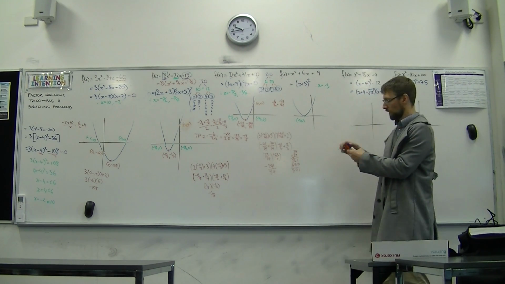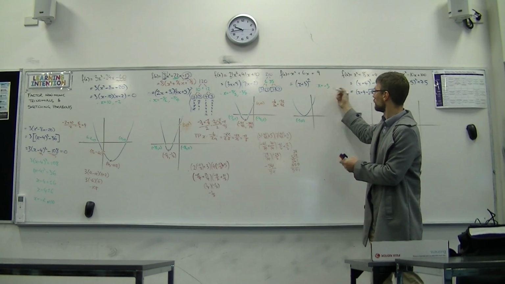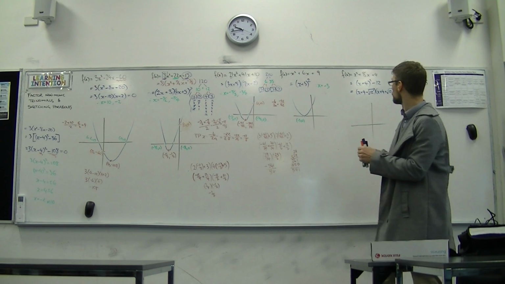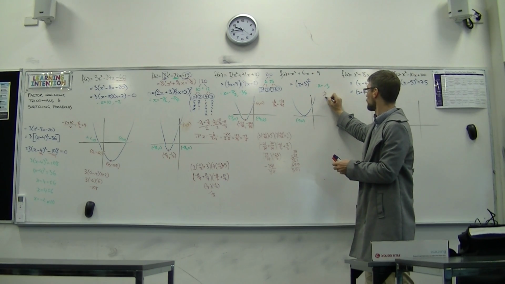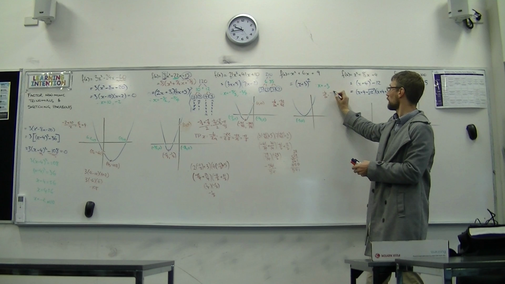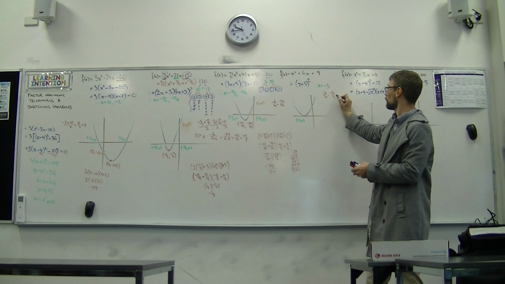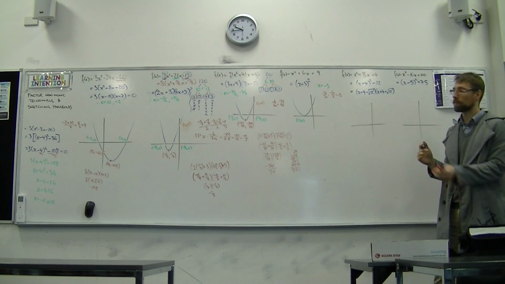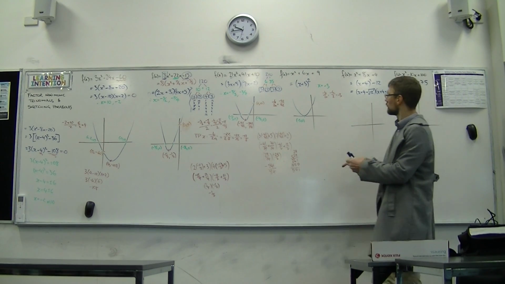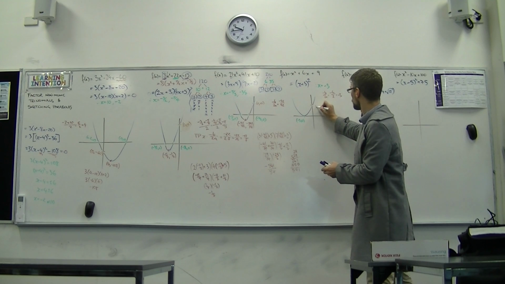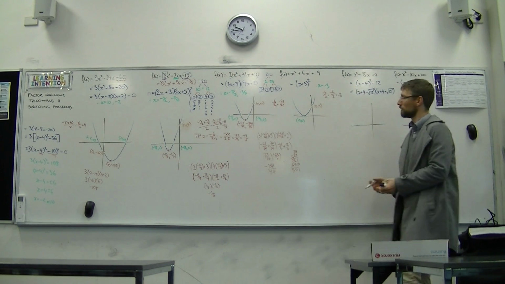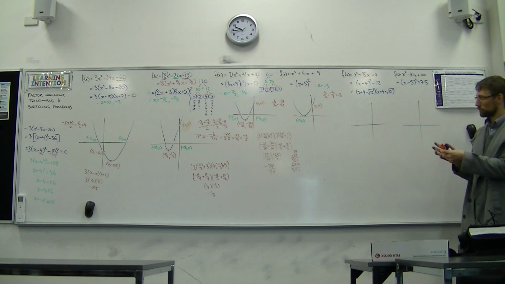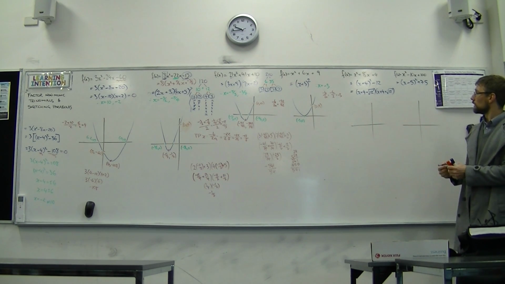The other way you can figure that out is negative b on 2a. Negative b is negative 6, 2 lots of a is just 2, so that is negative 3, our turning point as well. And then the other bit, 0, 9. Cool, and then we're done. Perfect squares are really nice.